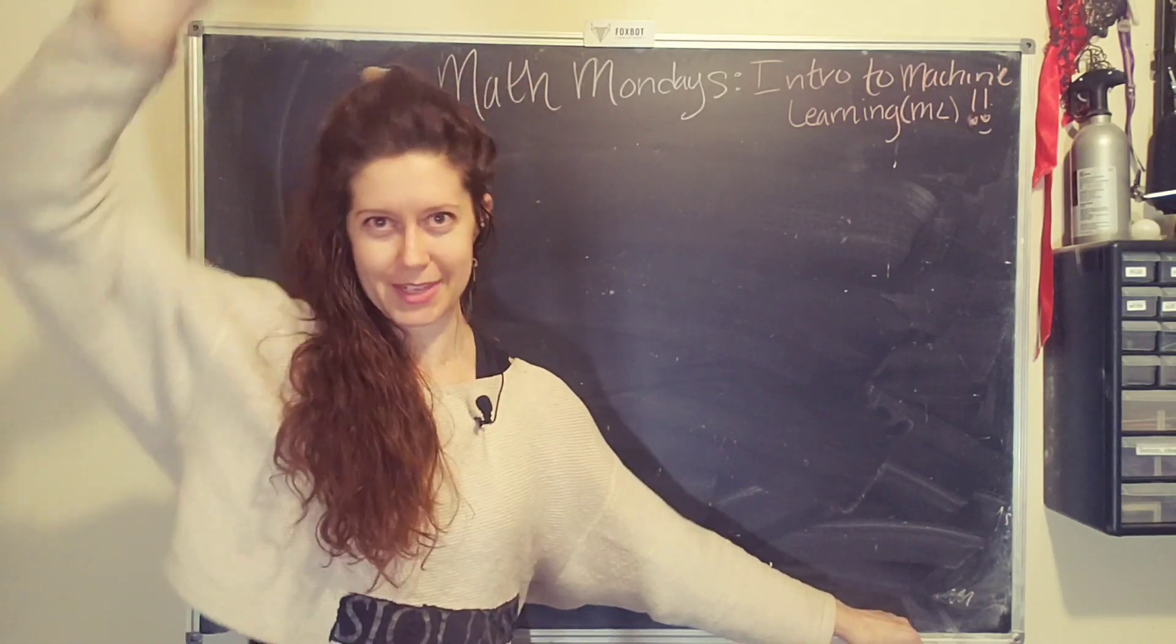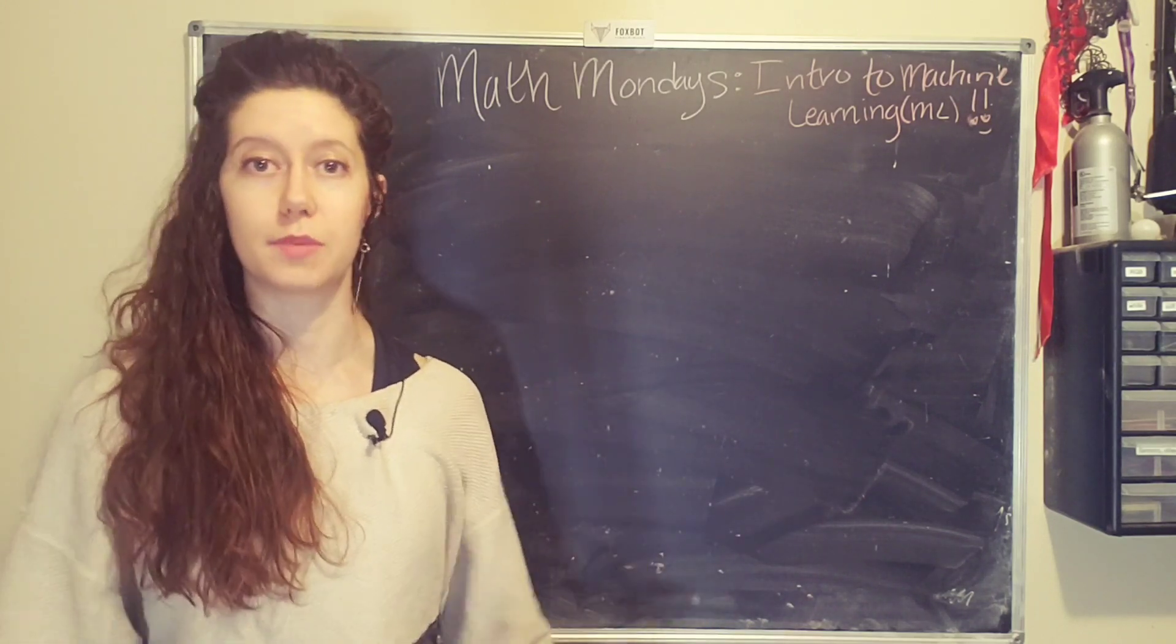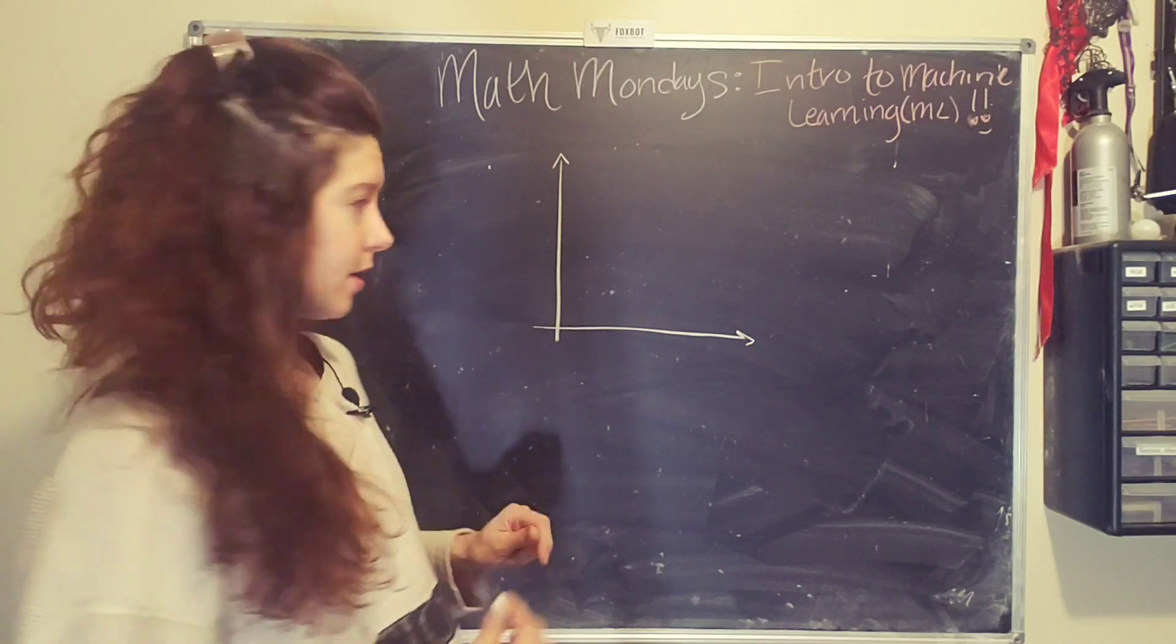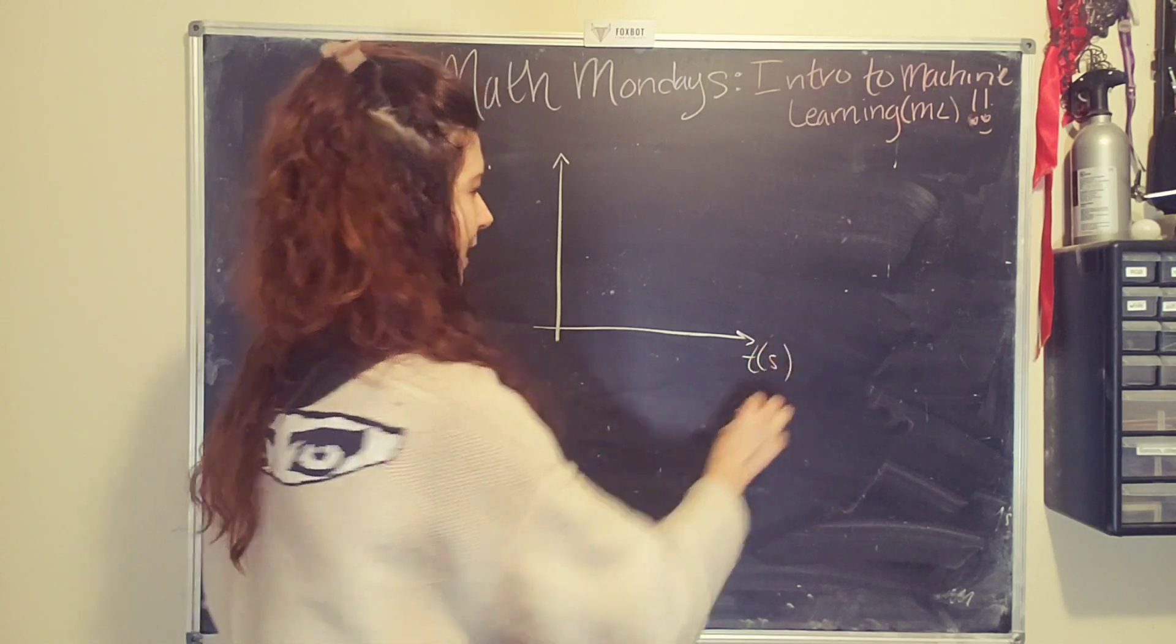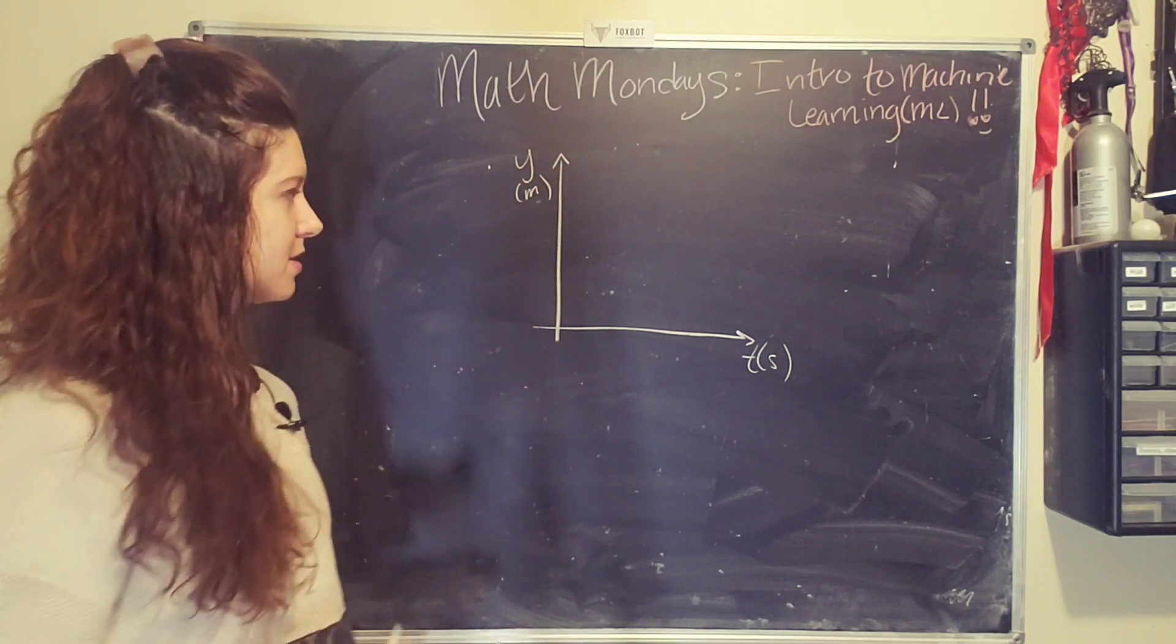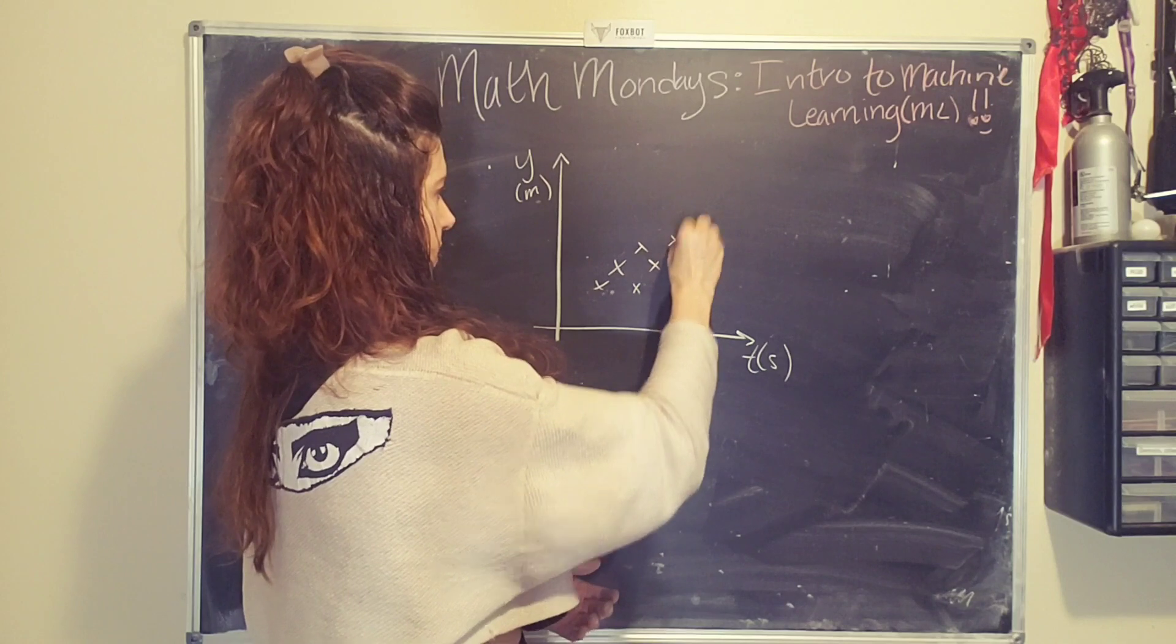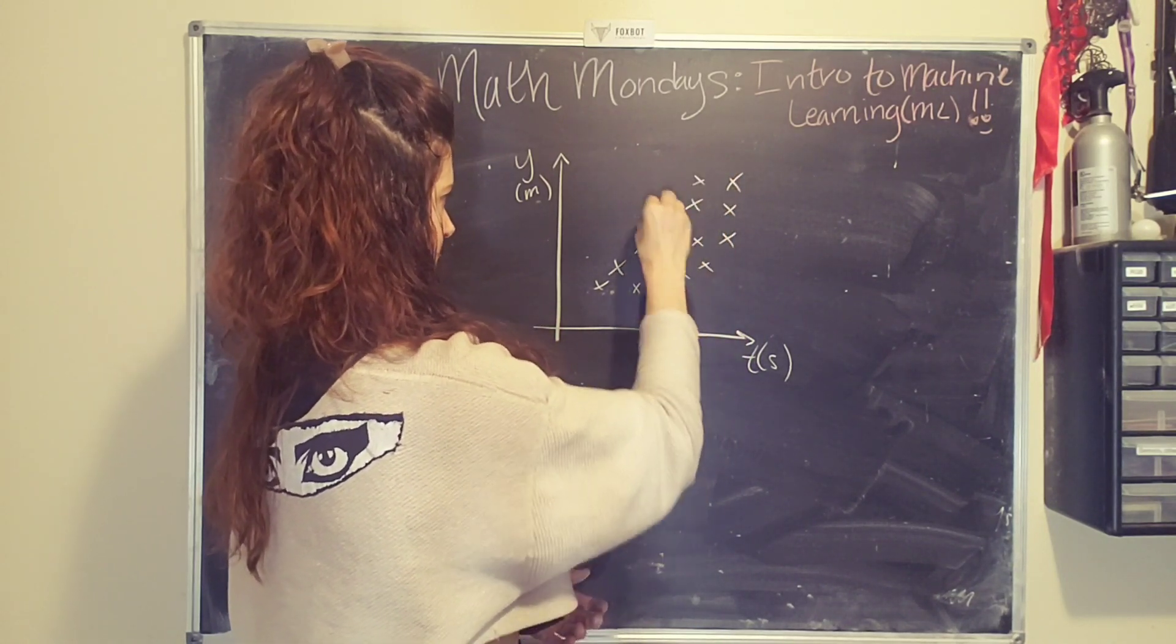So if I put on my science hat and I go out and I have a question to the world, I gather some data, I do some observations, make some measurements, and then I have a subset of data that I can then plot on a handy dandy graph. We're going to label this T for time. I'm going to give it units because I have my scientist hat on. I'll label this one Y. We'll have meters for distance. And let's say I make a bunch of measurements that look like this, where each X represents a specific observation.